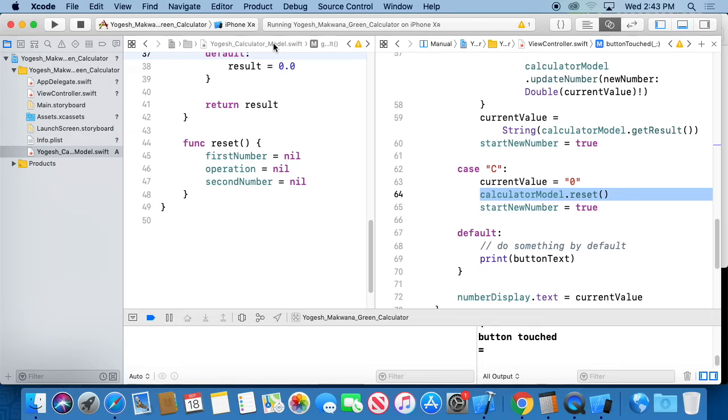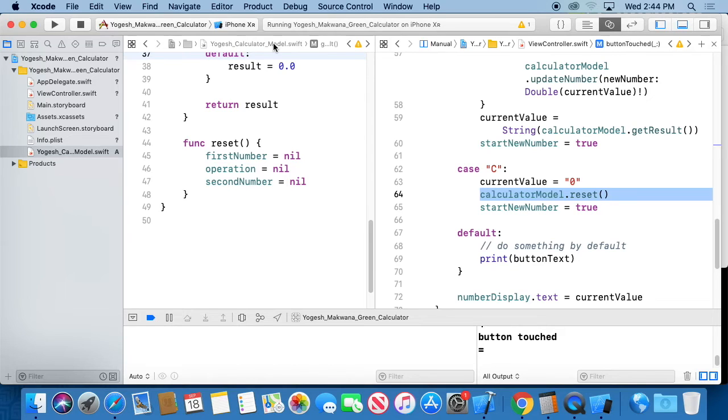I press plus again instead of equal. What does our code do? It will assign it to the operation again. That's what your case is: update the operation. So it reassigns plus, which was already plus, so nothing changed. And then after that, I press the third 2.